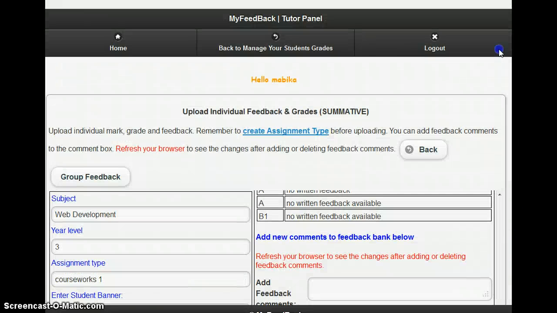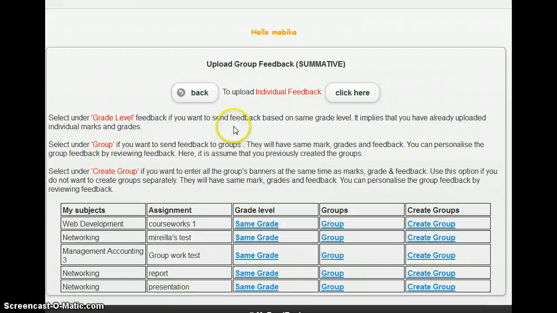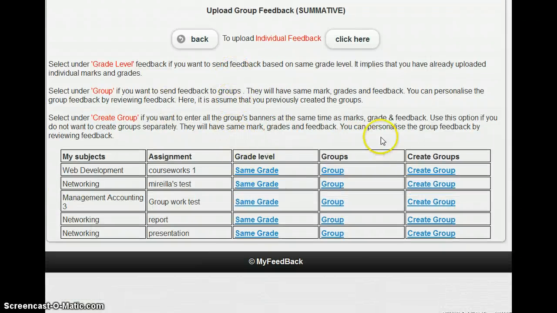Now for the group feedback, you have three options here. Grade level means that the feedback you upload will be based on the same grade. If students have grade A, B, C, so all students with grade A, for instance, will have the same feedback.